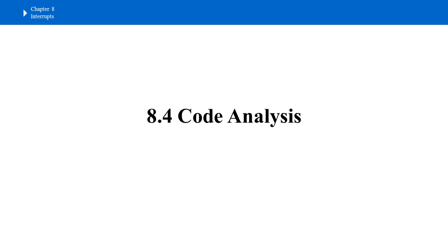This session is code analysis. We learn how to write code to set up interrupts in TM4C123. The lab corresponding to this lesson is to make an embedded system that, whenever the button is pressed, not held, just pressed, the counter's number increments by 1. The system displays this number on an LCD.